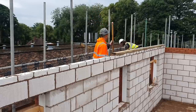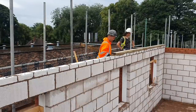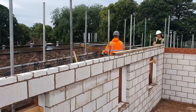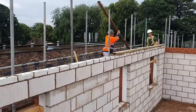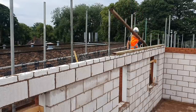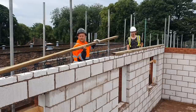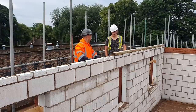Kind of grumble with that, Oz, seeing as the timber's a little bit twisted as well. Right, take this up and let go. Take it up and over first. That's it, I've got it. And then if I butt this to the back of the brick there, yeah, that's my 100 mil.